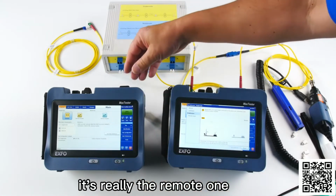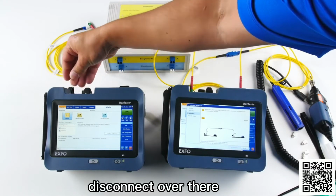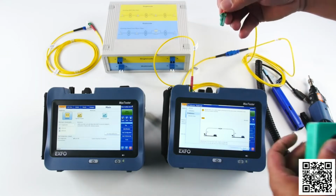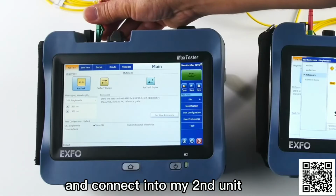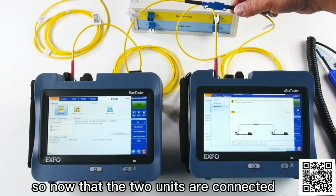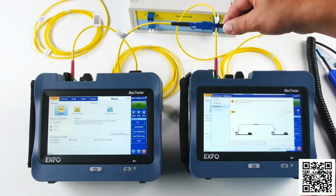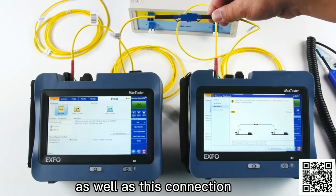It's really the remote one, and the unit is asking me to disconnect over there and just use the test cord and connect into my second unit. You hear the beep again? So that's very useful, obviously. So now that the two units are connected, what I'm doing, I'm referencing the path here, the first patch cord and the second patch cord, as well as disconnection.